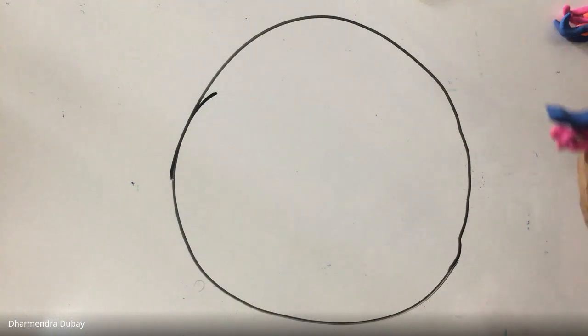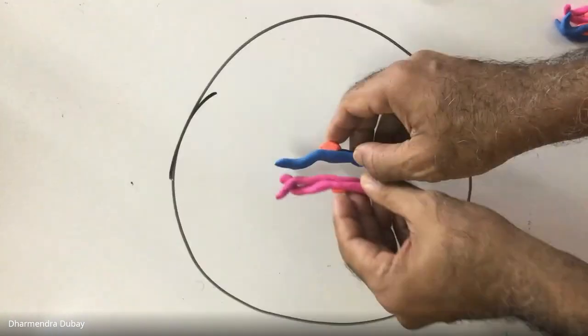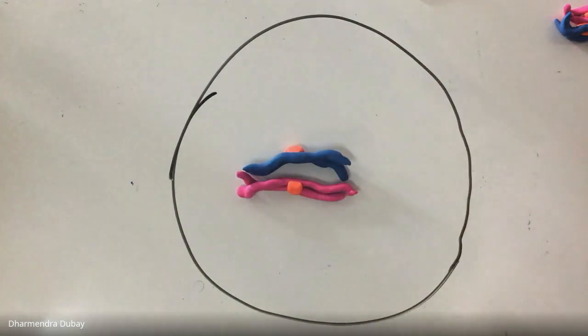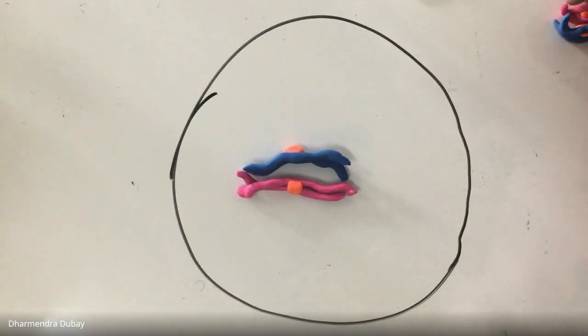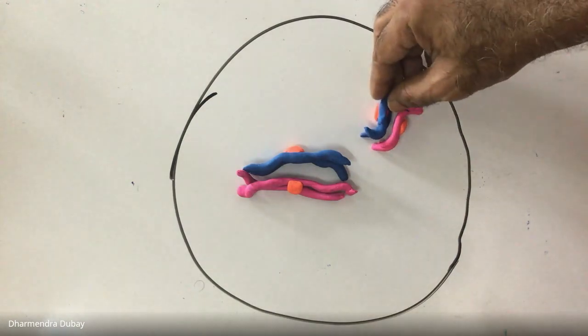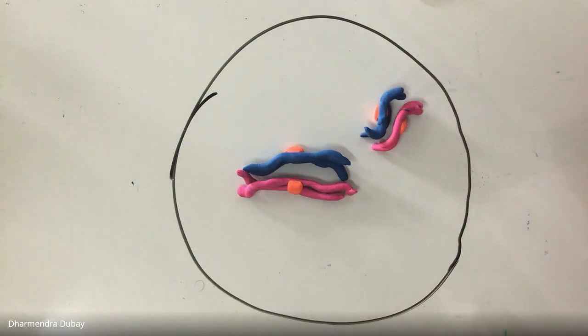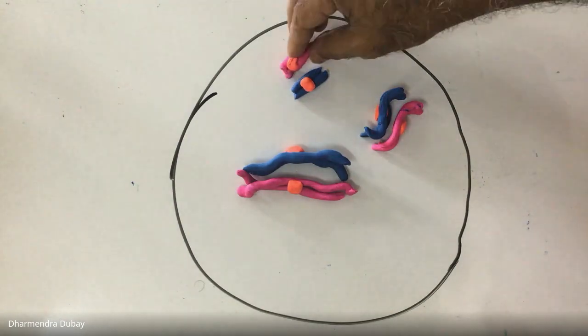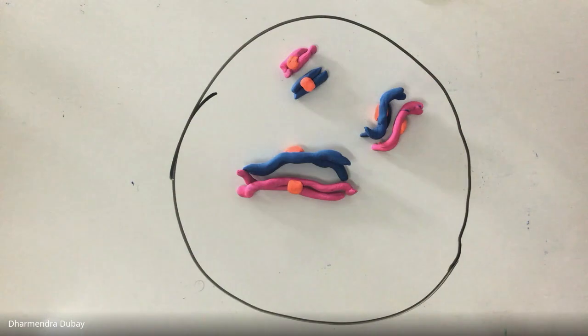Homologous chromosomes are chromosomes that have the same size and shape. In a human diploid cell there are 23 homologous pairs, but in this model I just have for you guys three homologous pairs because it's difficult to build a model with 46 chromosomes, 23 pairs, and it becomes very confusing when you try to explain everything.